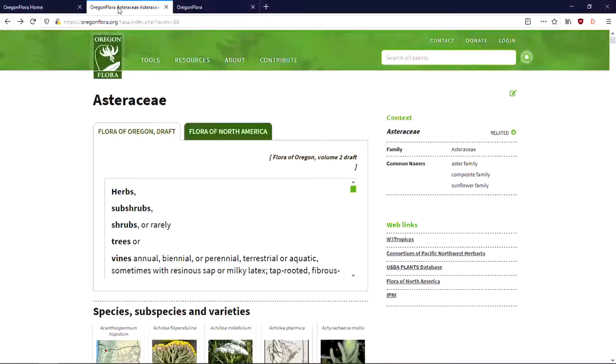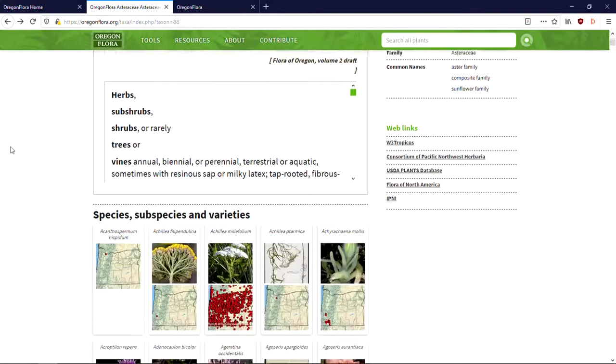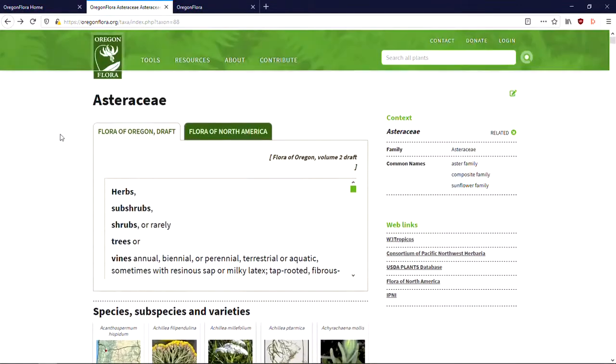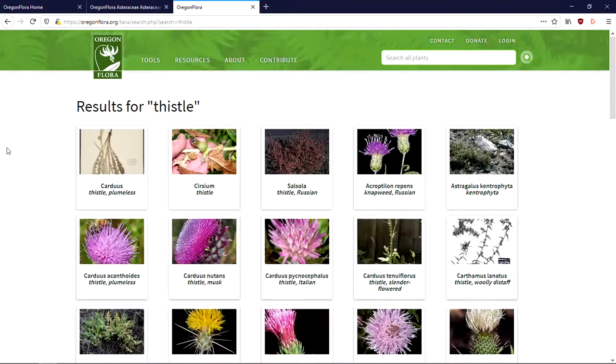That makes them a comprehensive resource where you can learn about the diversity, the distribution, and the relationships of the almost 4,700 different species, subspecies, and varieties, what we refer to as taxa, of plants. You can access these pages throughout the website. Virtually every instance of a scientific name is a link to its profile page, or you can dig into these pages using plant common names.